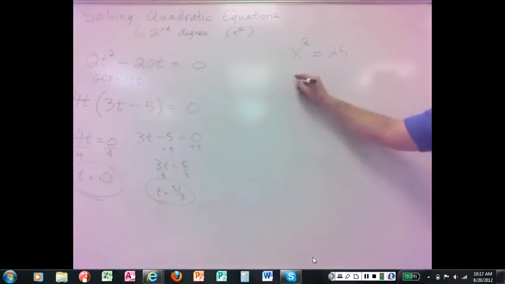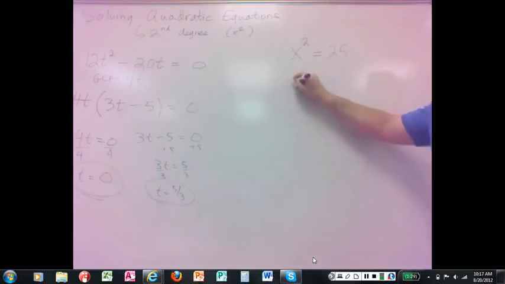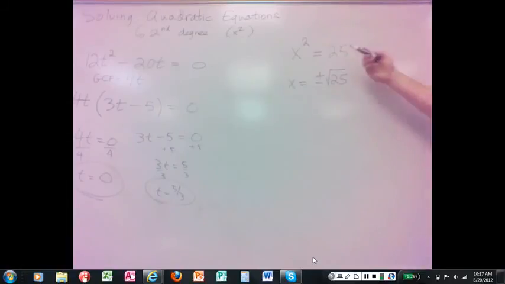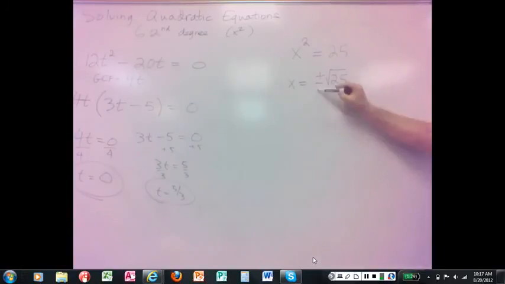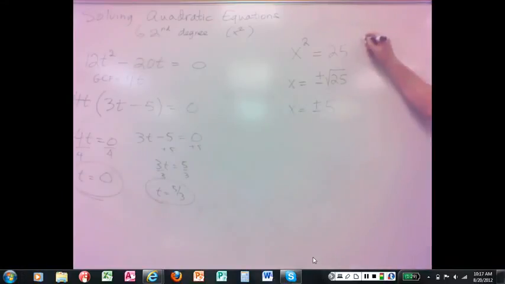turns out the two answers are positive 5 and negative 5. Now, how is positive 5 and negative 5 related? Well, turns out those are, aren't they, the square roots of 25, just positive and a negative of the square root of 25. So I like to think of this as a different method. What I basically did is I square rooted both sides. I just inserted also a plus and a minus, so I get my two answers, the plus and the minus 5. So I call that square root.